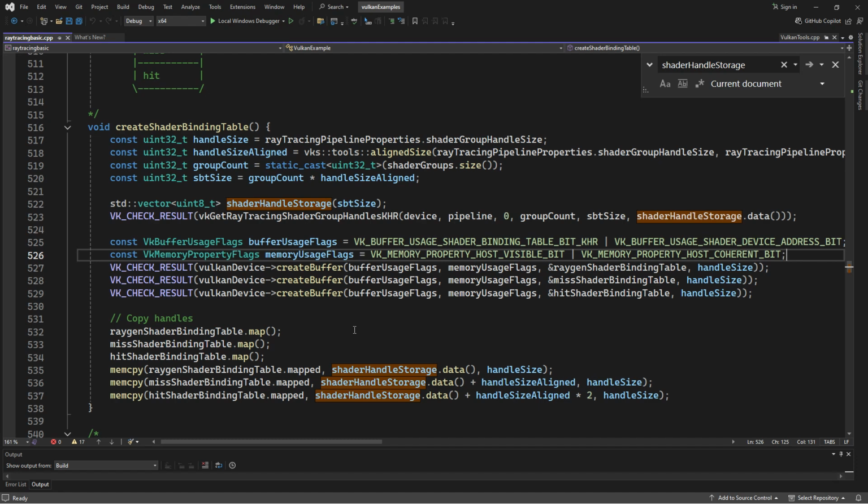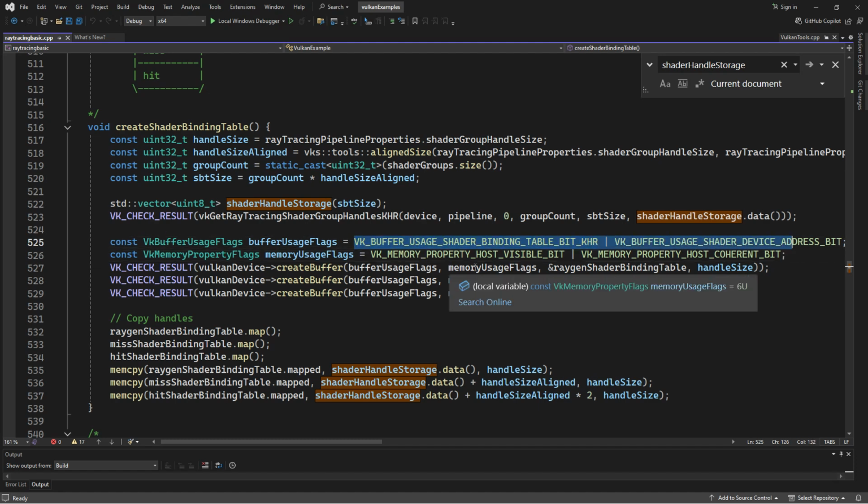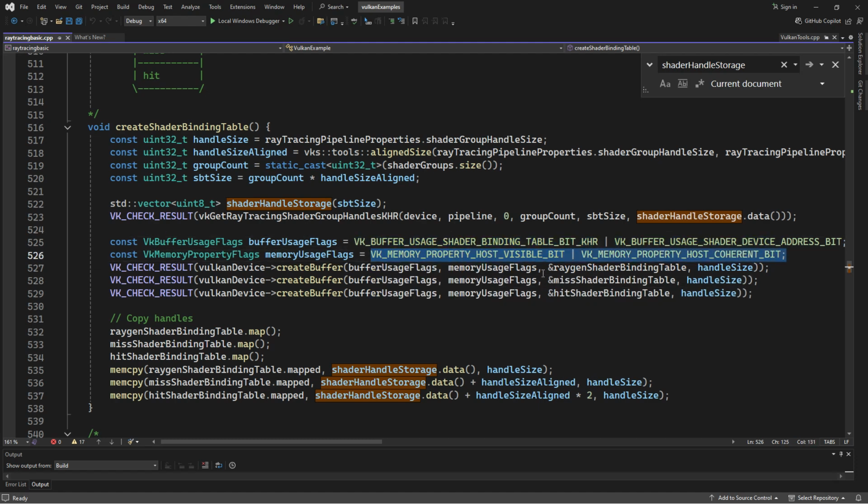And now we create the buffer. So Vulkan device, create buffer. Buffer usage flags, which we're inheriting from here, memory usage flags, which we're inheriting from here, and then the raygen shader binding table.